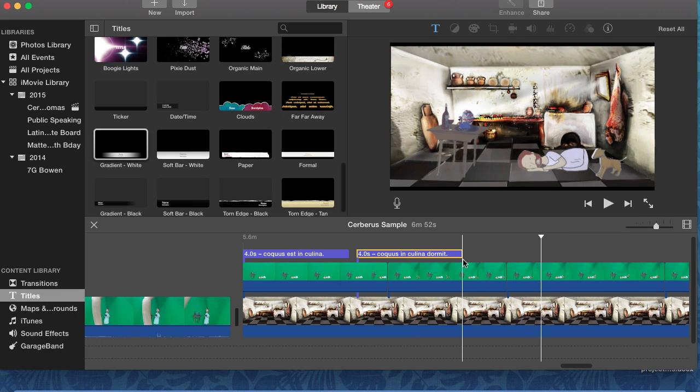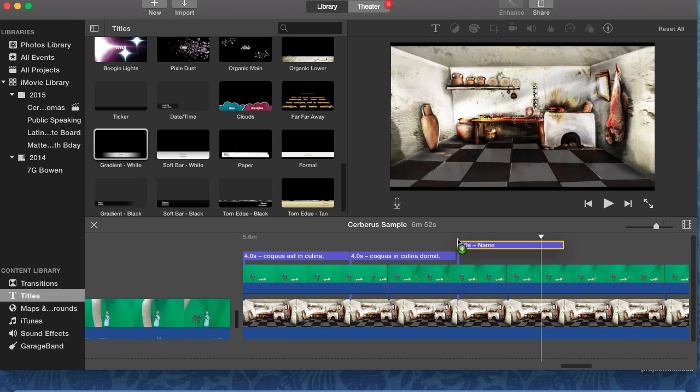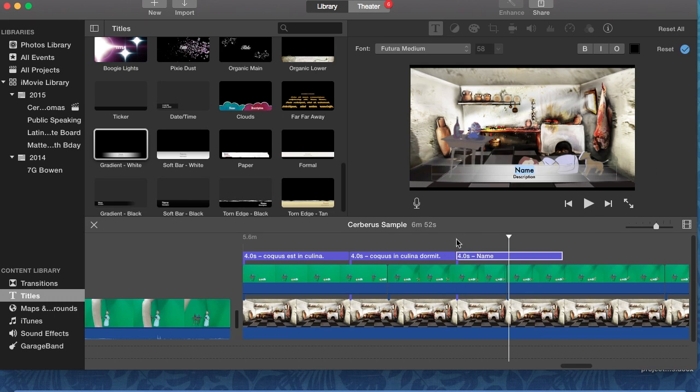Okay, so here comes, oh, look at that. See, he's entering. So I have Quoquis in culina dormit, and here comes the dog. I'm going to push this back just a little bit, and get as close to that other line as I can. Now, Kerberos is his name, so Kerberos gets to be capitalized. Kerberos intrat, period. I'm going to hit tab, hit delete, and hit the check.